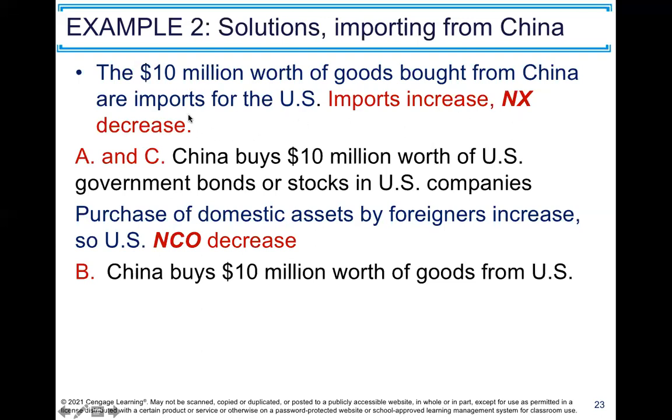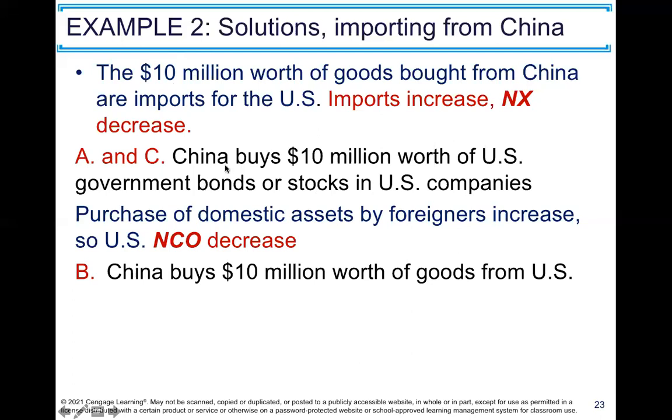But by the same token, we know net capital outflow decreased because now the Chinese have $10 million in their bank account. They're going to use that $10 million to buy American assets. Well, in fact, it's already an asset, right? The cash can be viewed as an asset, but let's assume that they go and buy American stocks, they go and buy American bonds, like they did in this case. It's just changing one type of asset to another type of asset. They're just changing currency to bonds and stocks. Still all assets, and nothing has really changed.